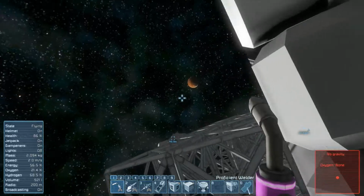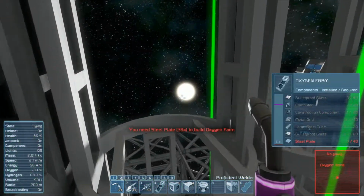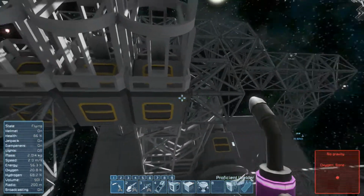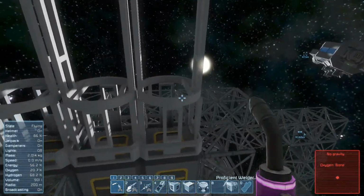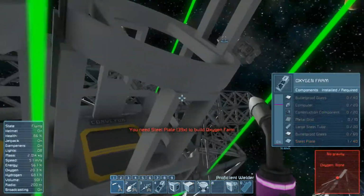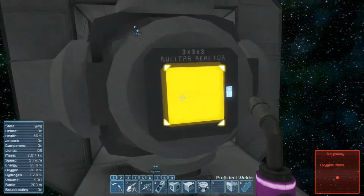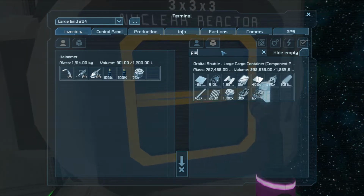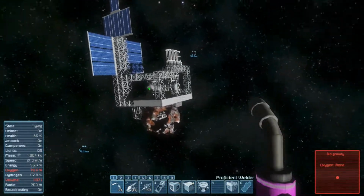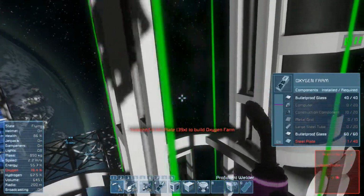And then this way, once we get everything done, these will be piped directly into the network there, which is good. And we'll be able to start sealing this thing off, which is what I'm kind of excited about. 1, 2, 3, there's 180 plates that are bulletproof glass that I still need. Do I have enough with me? Oh yeah. Oh, that's gonna hurt.